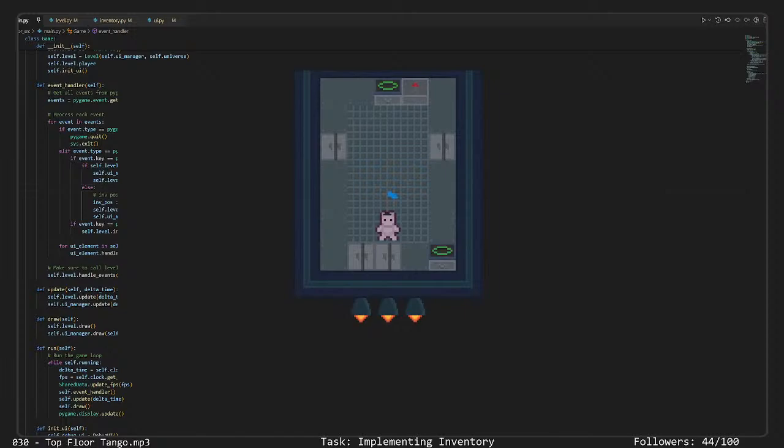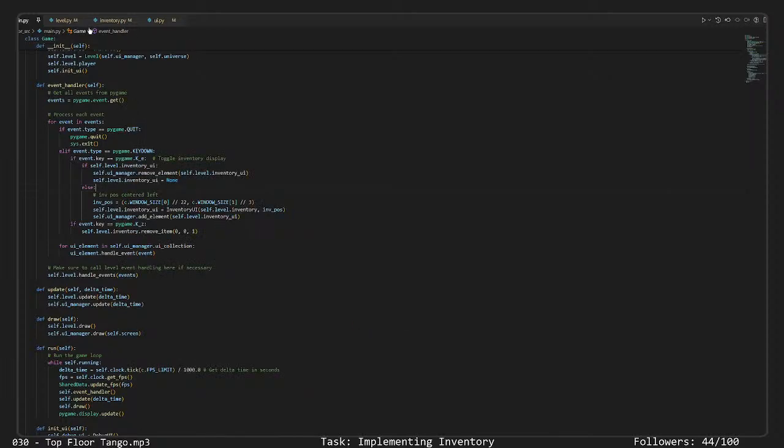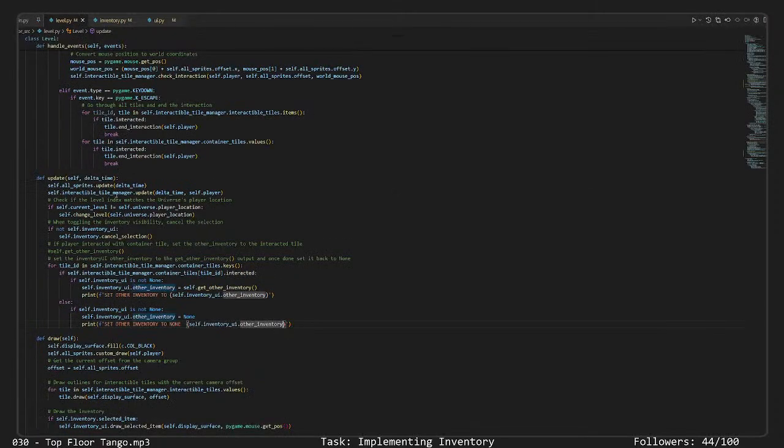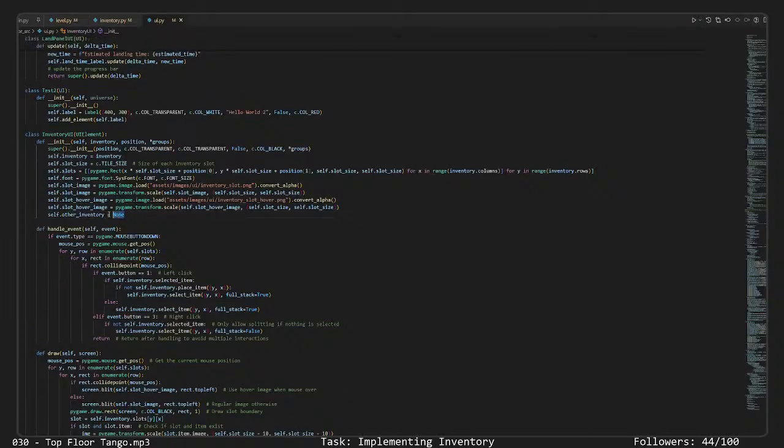Other inventory is that. Okay, I guess it works. And then we can use this to put it in here. So if that, perfect, all good.